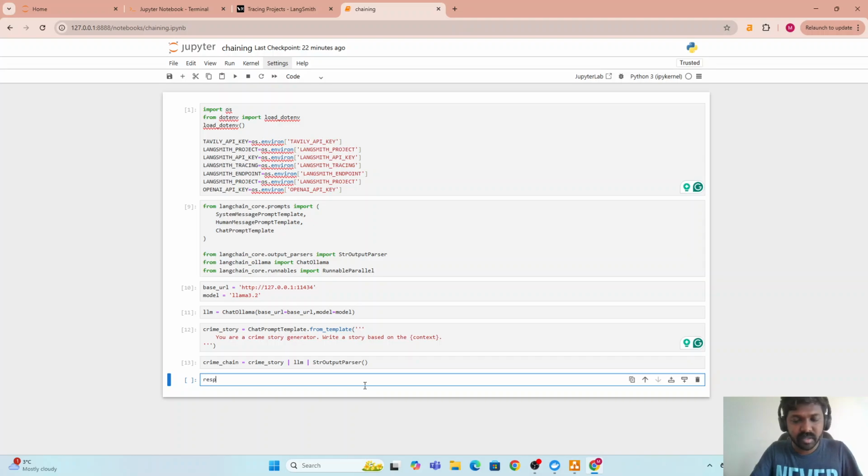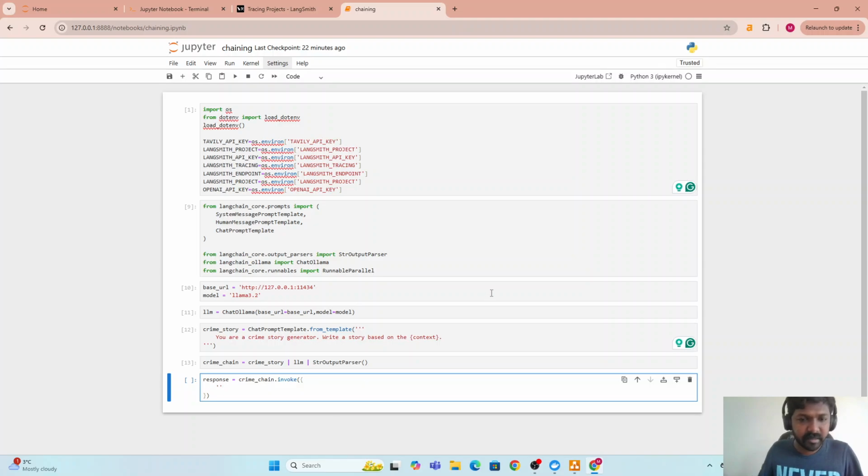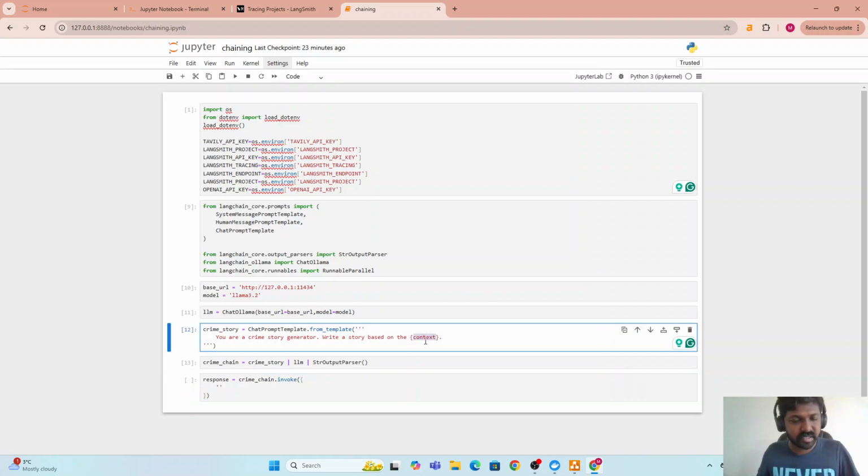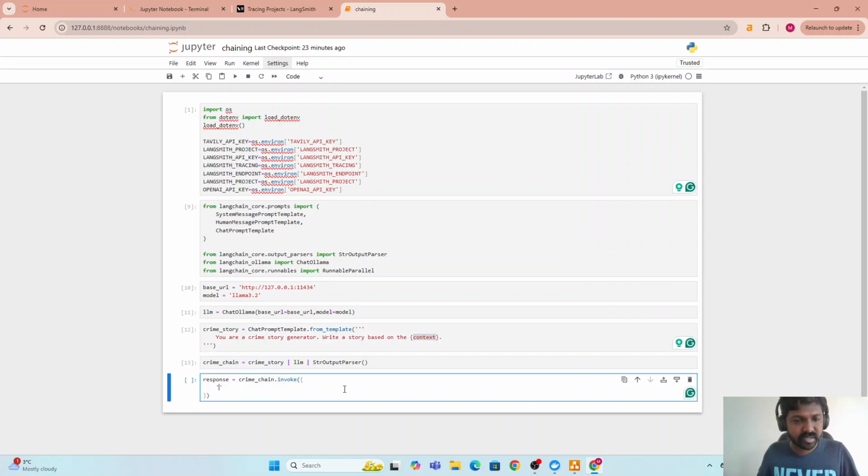Now let's do response equal to crime_chain.invoke. We have to invoke it, right? And while invoking, what is the expectation? We have context here, so that context we are passing: person Nick robbed a bank.